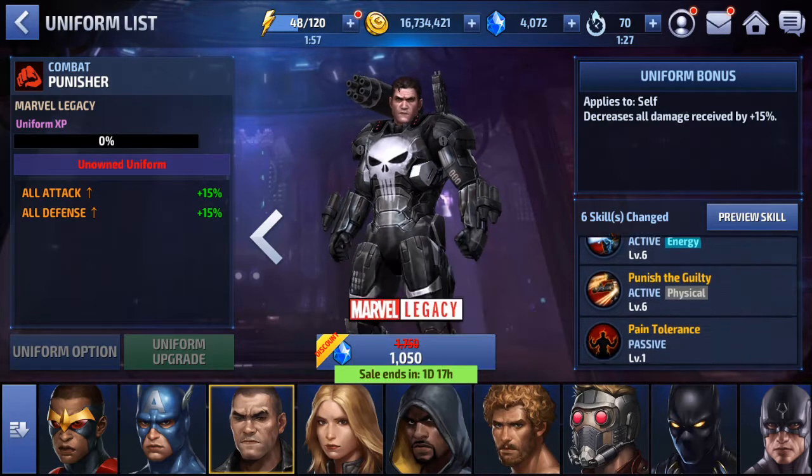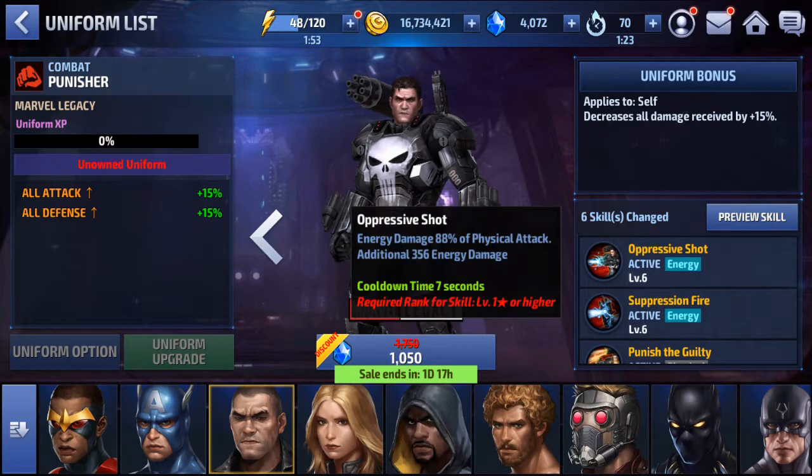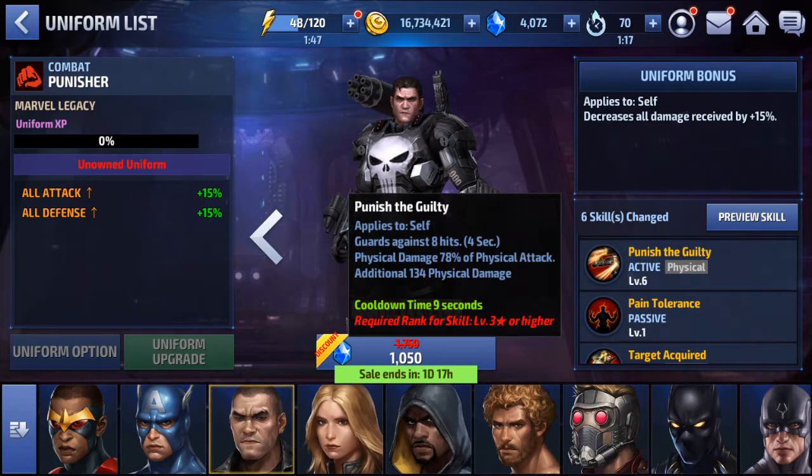And as you can see, it is going to change all of his skills around. So all of his skills are getting changed. So let's go ahead and see if there's anything important here on them. So here we go on the Punish the Guilty skill. He now has a guard effect. So he guards for 8 hits for 4 seconds.